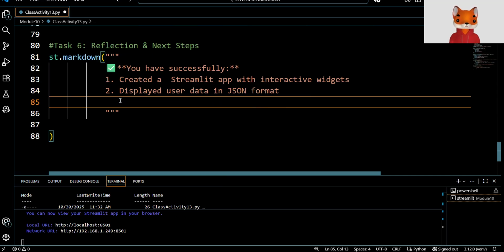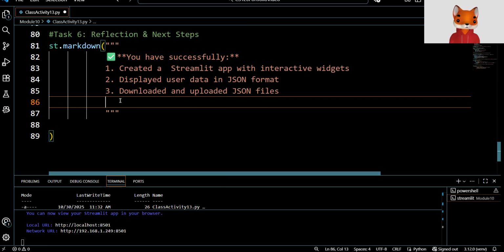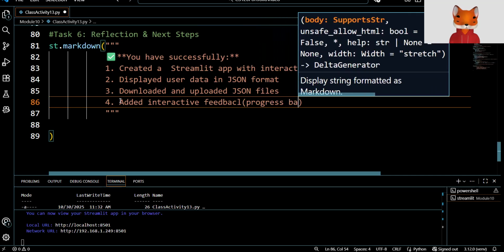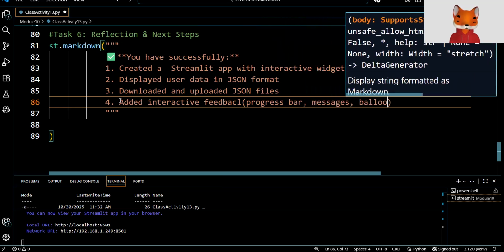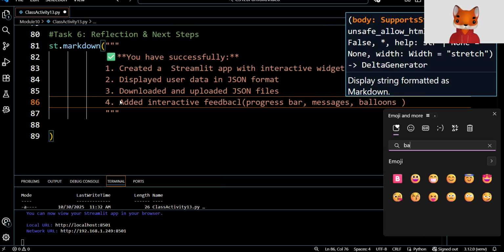And this is for you. And then number 3, download and upload JSON files, and please do this. Number 4, added interactive feedback like progress bar, messages, and balloons. Let's put a balloon in there.